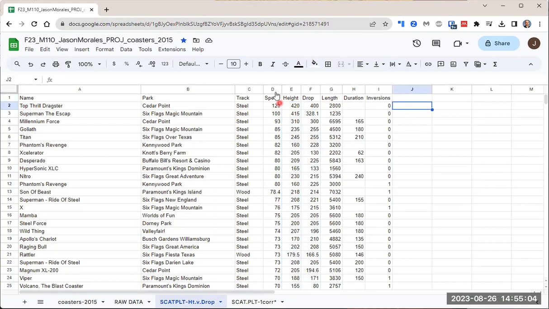Another way you could do it is if you click one column, hold down the Shift key, and then left click the second column with the Shift key down, and that'll give you two columns selected at the same time.